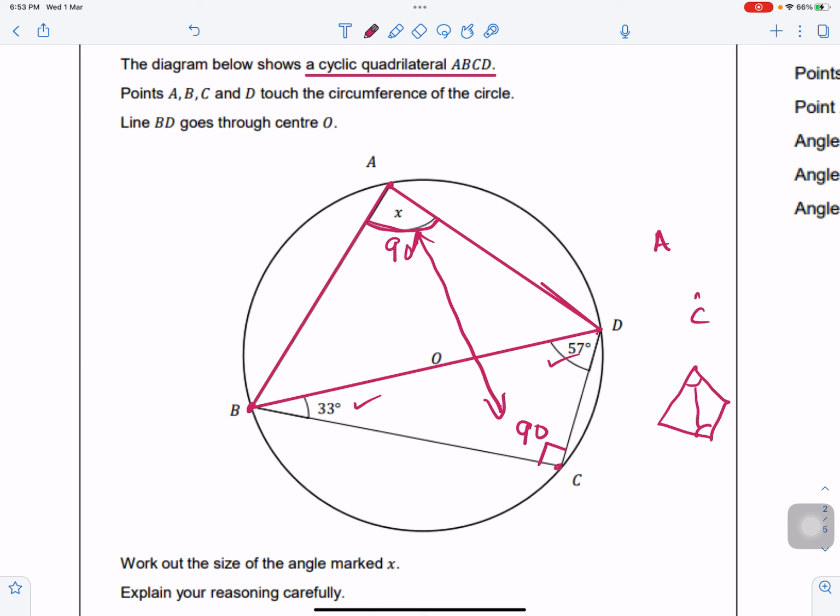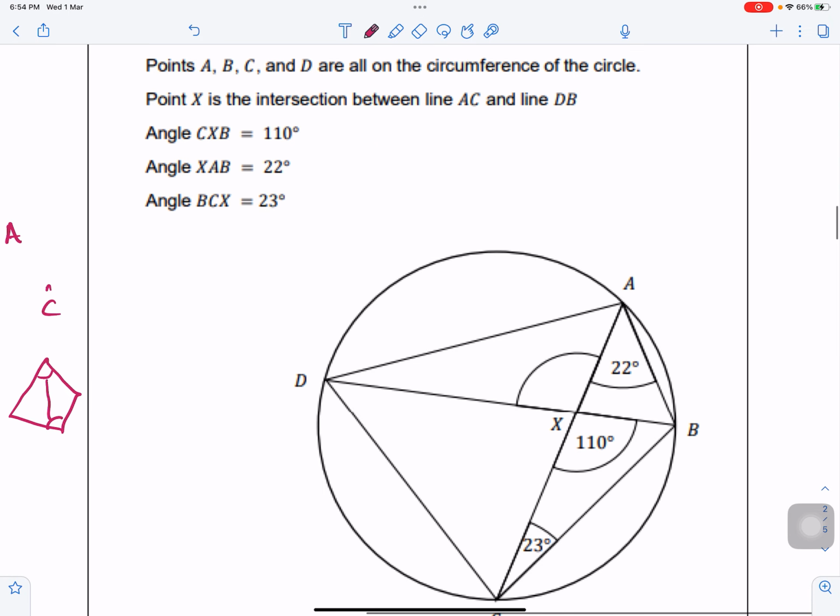So you see, there is not only one way to solve it, there are more ways to solve it. So whatever way you are using, explain your reason accordingly. If you are using the cyclic quadrilateral property, you can mention that. Or if you are using the other property which is called angle in a semicircle, with the help of this one I am talking about, then also you can mention it. Let's see this question.